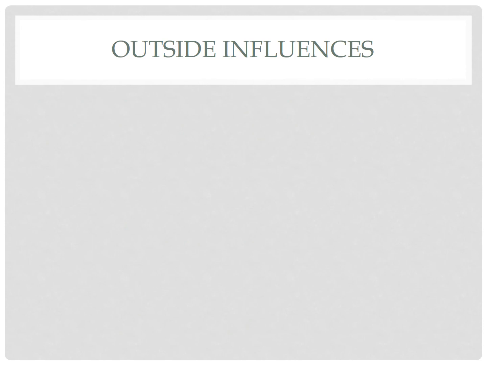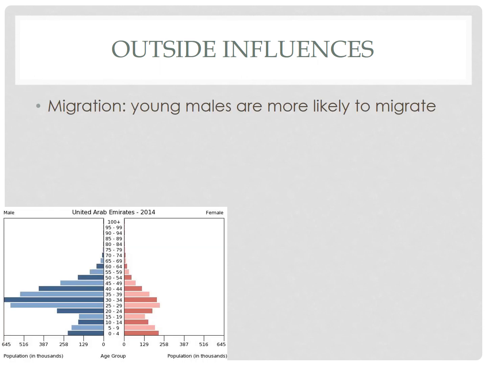In addition to this, there's some outside influences that can impact a population pyramid. So for example, migration is one of these things. The example that you see here is the United Arab Emirates, which has a huge guest worker population. Now most of these guest workers, as you can probably see looking at this population pyramid, tend to be males. Now, we might see a similar population pyramid in mining towns or military bases, something that tends to have a lot more males employed in it.